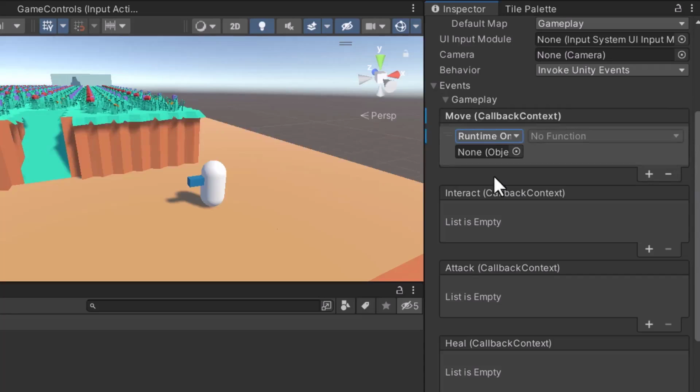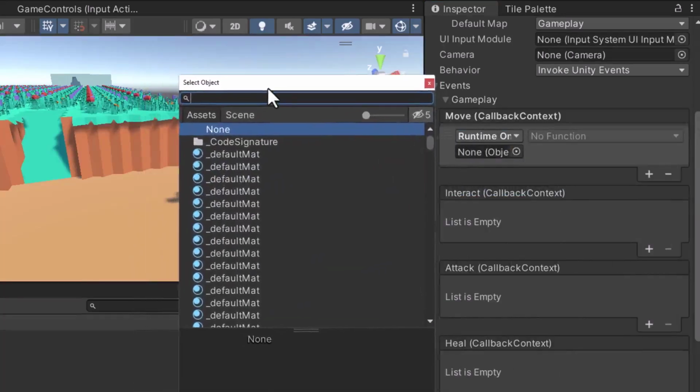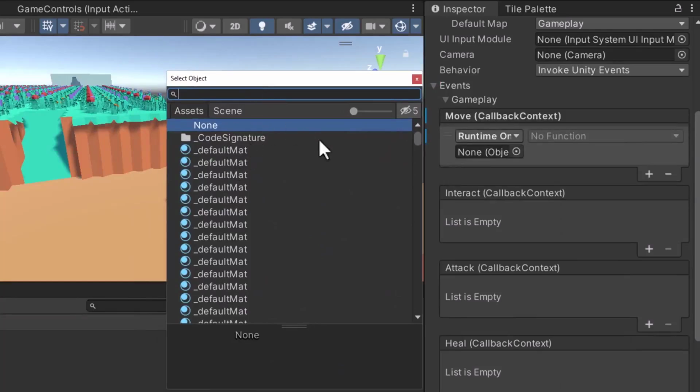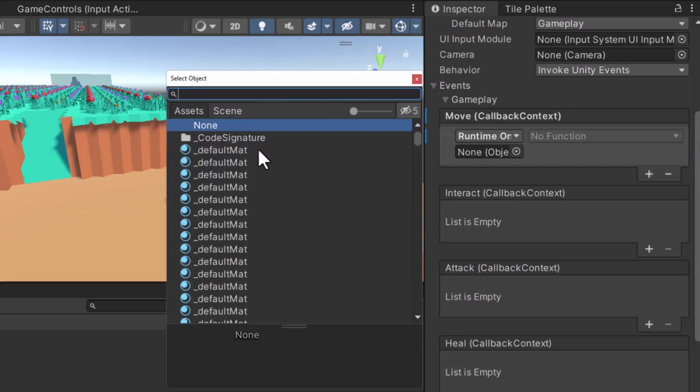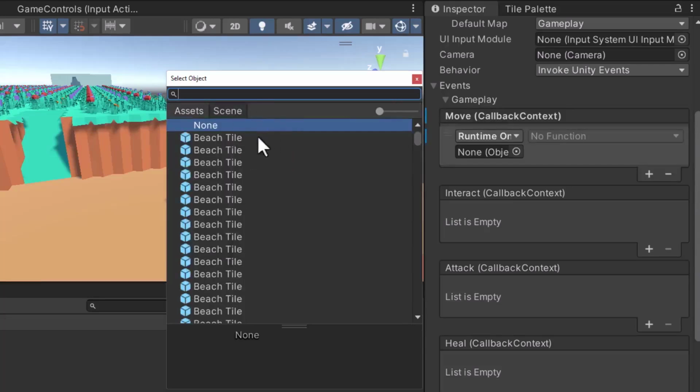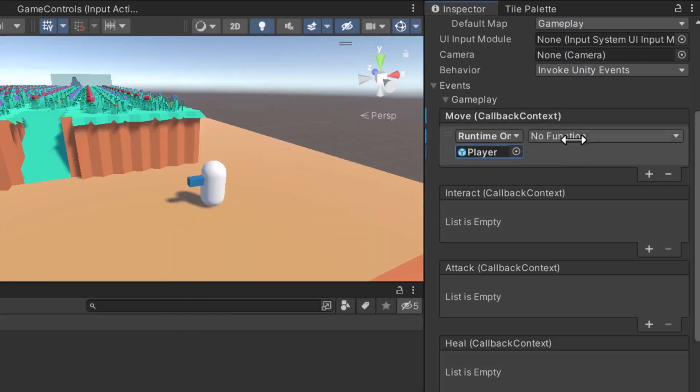Next, we can select a game object. Press the button to open a list of game objects. In the past, students have selected the wrong game object. There are two lists. Make sure the Scene tab is selected. Game objects from the Assets tab are not active game objects. If we were to add a game object from this tab, nothing would happen in our game. So, be sure to select Objects from the Scene tab. From this list, search for the Player game object. Great! The last step is to call the method from this game object.